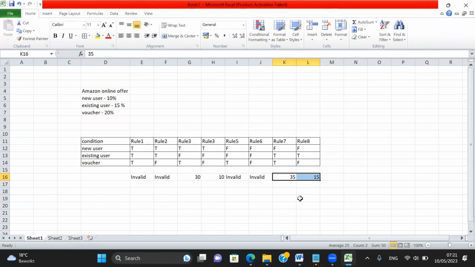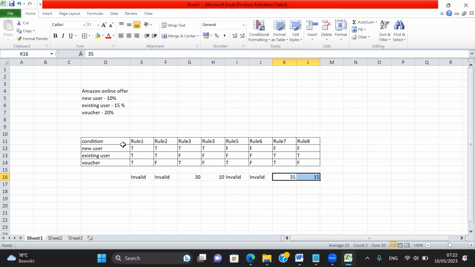Do you think of any other? No, I don't think so. These are the maximum. Correct, because we have to think in a real-time scenario. When a customer is logging in, he can log in as a new user or as an existing user. When he is logging in, he may have a voucher, he may not have a voucher. So these are the things we have to come up with.